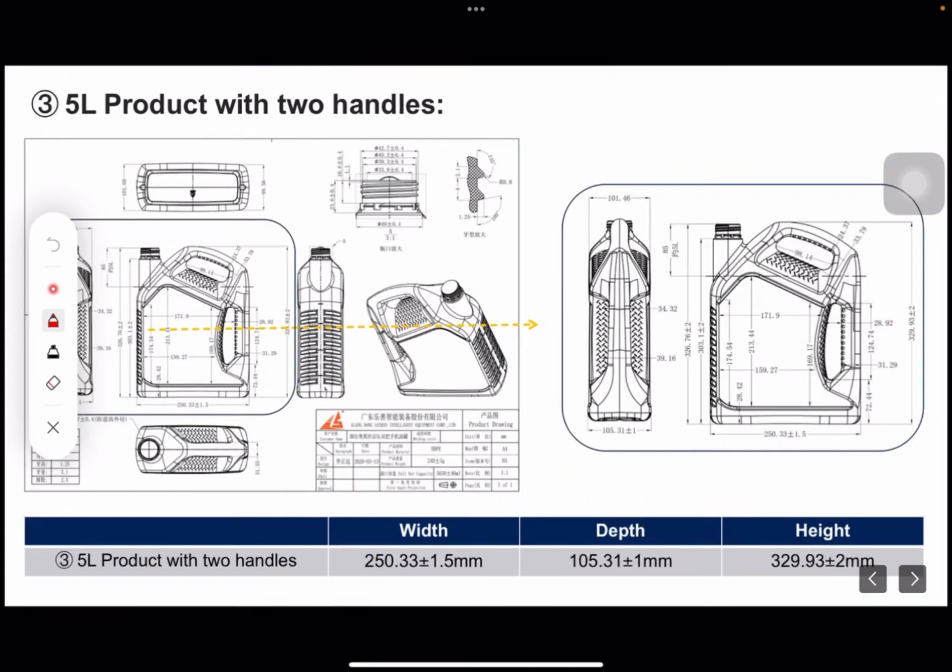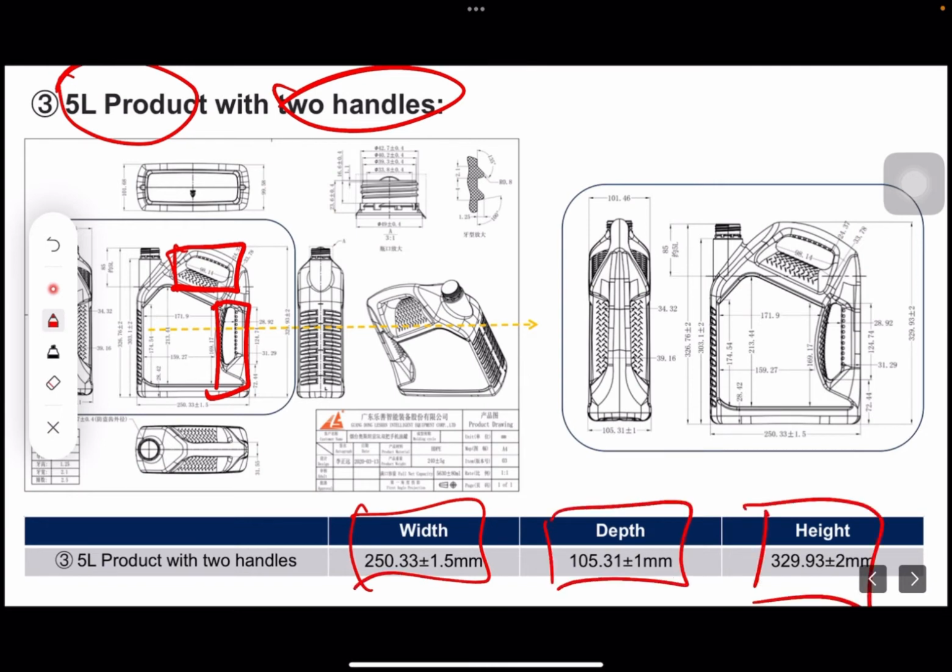And product 3, here comes the biggest one. It is a product with 2 handles, here and here. When you measure these kinds of products, you may meet a lot of distractions because you can see so much data here. But again, make sure you measure them very carefully and you get the right numbers so you won't make any mistakes in the later calculation. So many details, right? So we have to choose the maximum data here, here, here, and here.